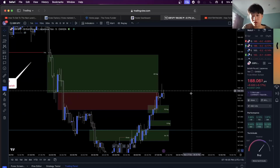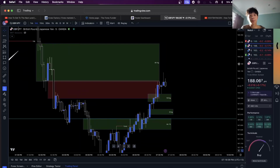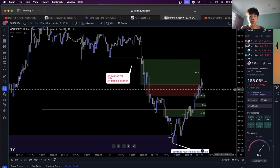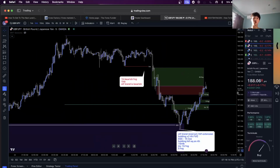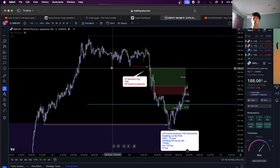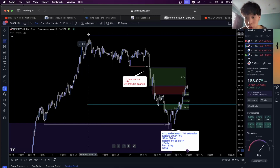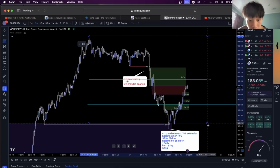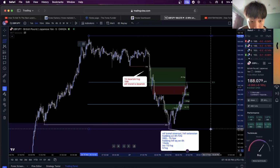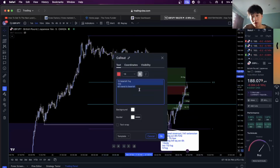No, because it's mixed bias. Don't really want to trade that. But yeah, I would more likely say that we are bearish. Low, high, low, lower high, low, low, lower high, continue lower. And then we got, bro, if this matches up, that's so mean. We got EQ here, which it just did tap into. So we might be bearish.